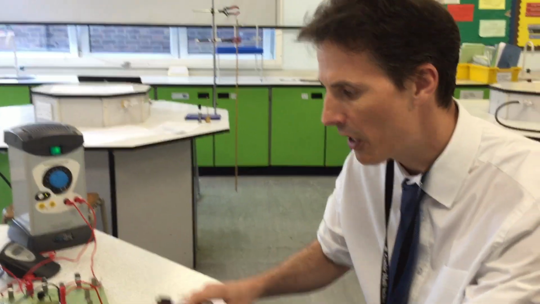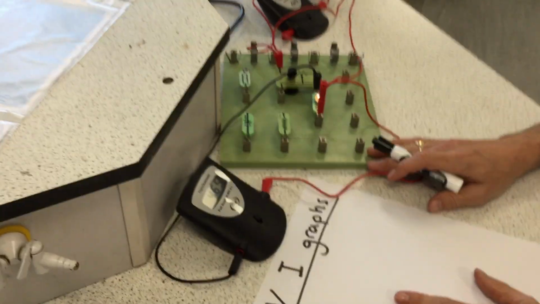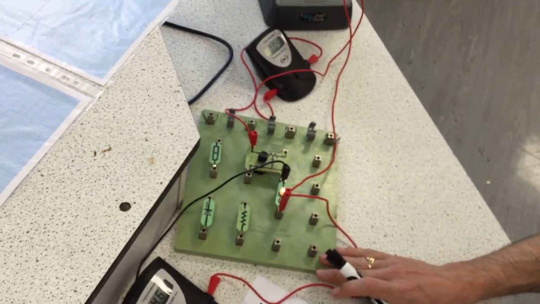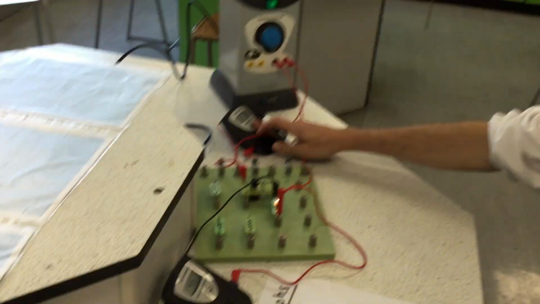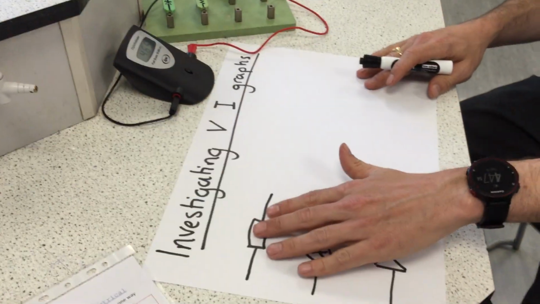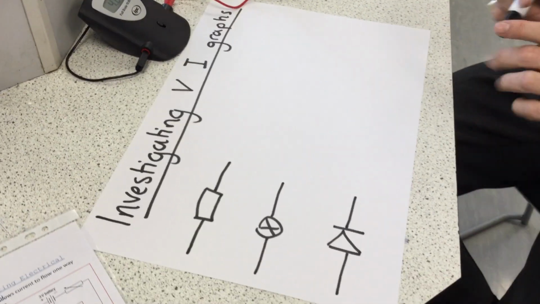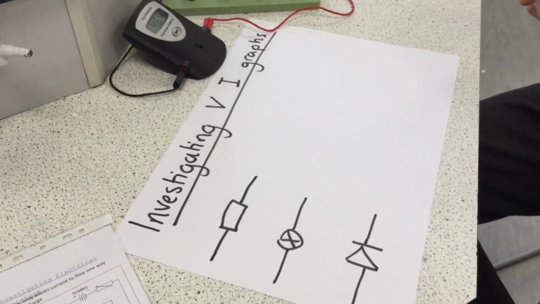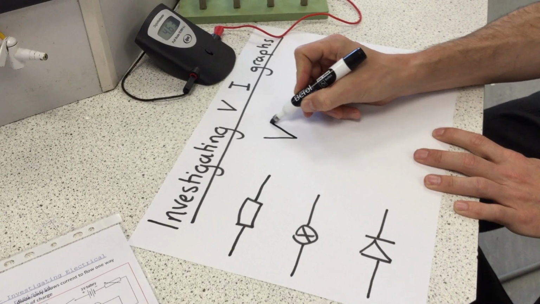What we're going to do is show you the circuit diagram here. So the circuit's all set up, and as is always the case when I'm investigating electrical circuits, there's only ever three things to talk about: the voltage, the current, and the resistance itself. And the three components we've got here, as we mentioned already, are a fixed resistor, the filament light bulb, and the diode.